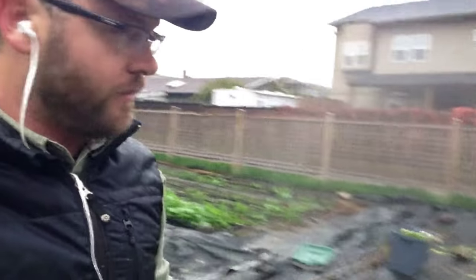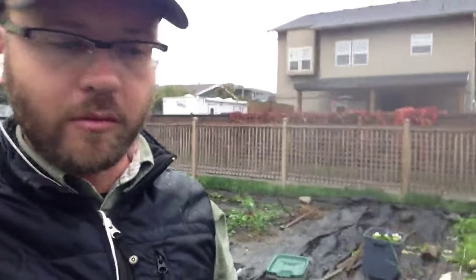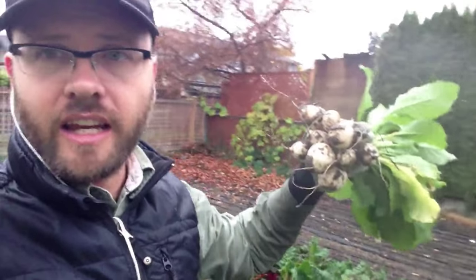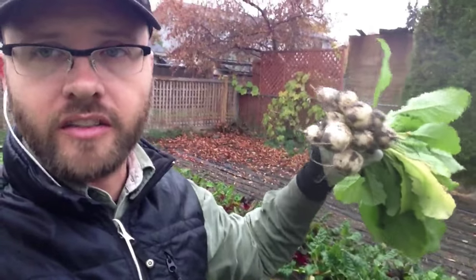So if I plant this crop the third week of August, it will be mature by late September, early October and I can start harvesting it. The cool thing about this crop is that you can harvest it over two weeks to get a lot more of a harvest. In the summertime I'm growing this at about this size — about 8 to 12 ping-pong-sized turnips in the bunch, so I can sell that for three bucks.